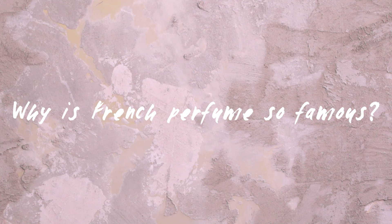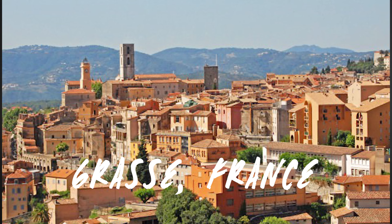I'm going to start with that — why is French perfume so famous? There is a small town in the south of France called Grasse. This little town has been providing Paris, the courts, and the kings of all Europe with perfume for hundreds of years. So all the know-how and the craftsmanship is concentrated in that little area in the south.